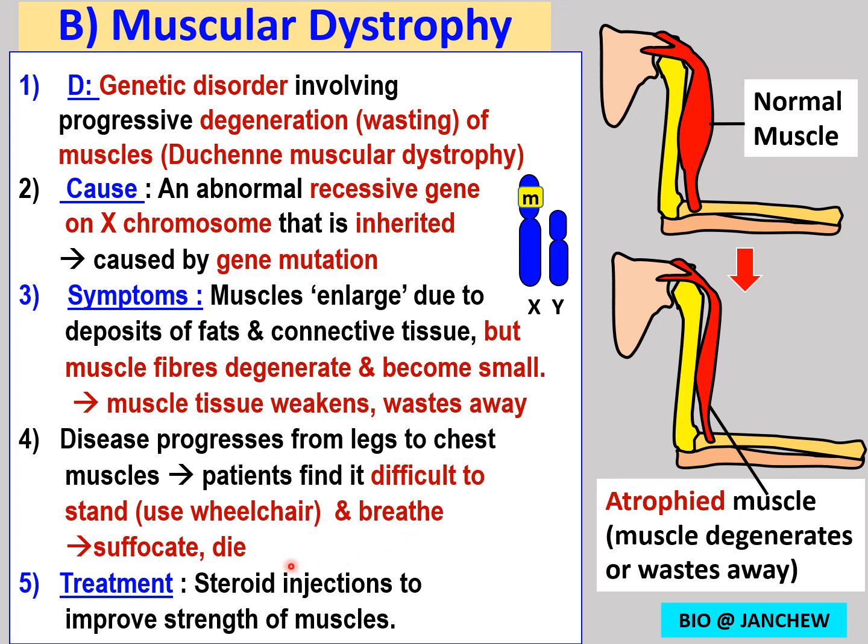Now, treatment for this disease is to inject steroids to improve the strength of the muscles. So currently there's no cure for it, and they can only delay the progress of the disease through the steroid injections. So we should be thankful if we have strong muscles and take good care of our musculoskeletal system.